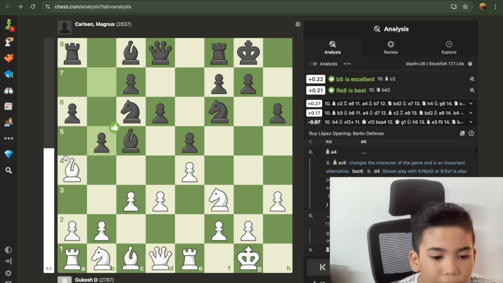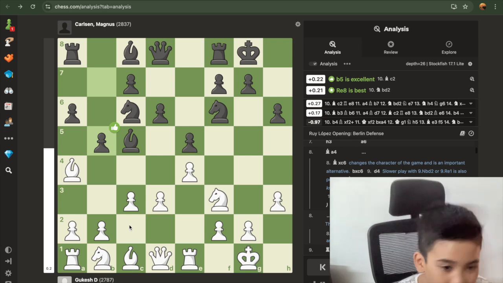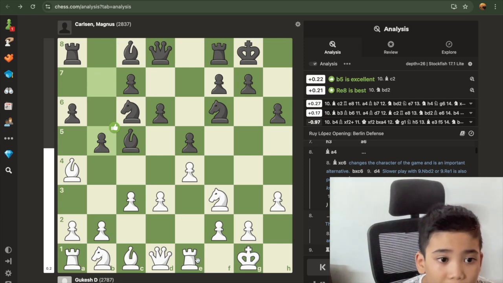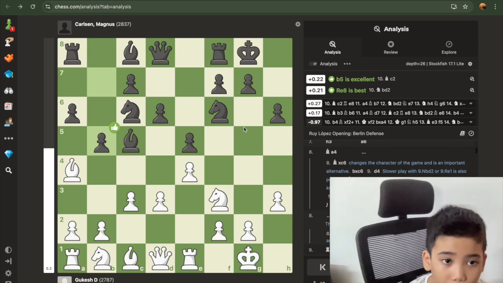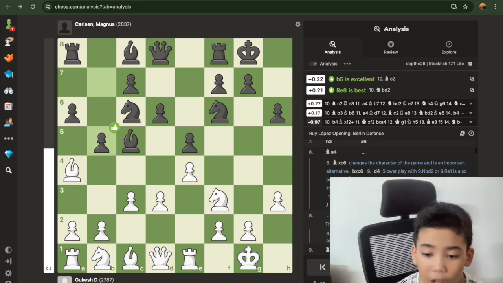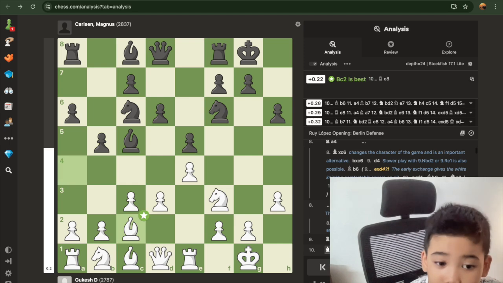Now the thing with c2, it's totally fine, but underdevelops the bishop even more. But b3 can lead to, for example, bishop to e6, attacking this bishop and gaining a move, which will enable the opponent, Magnus Carlsen, to move any other piece and threaten the opponent, aka Gukesh. Bishop to c2, as expected.